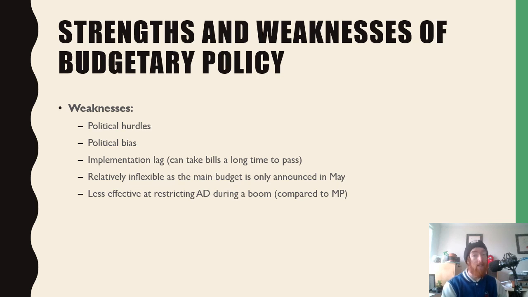There can be political bias. So different political parties in Australia, in the world, have certain vested interests that they have in certain things. So certain parties are going to try and achieve certain things. Like historically, Liberals have been very pro-business and Labor's been very pro-worker.